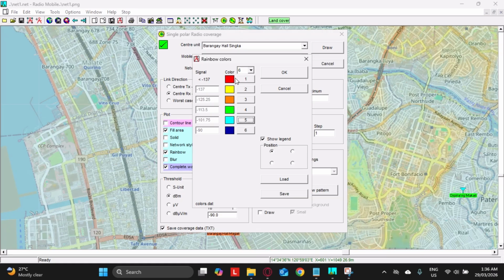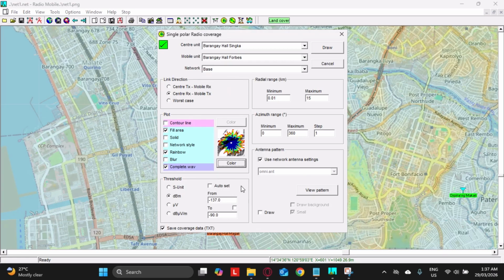Ayan, so, ang pinakauna po natin is the strongest signal. Sunod, ito po, very strong, and then ito po yung strong, then moderate, and then weak, very weak, and then ito po yung no signal at all. So, i-click lang po natin yung okay. And then dito po, sa threshold, wala na po tayong mababago dyan. And then, after nating ma-set up lahat, dito po sa single polar, i-click lang po natin yung draw.